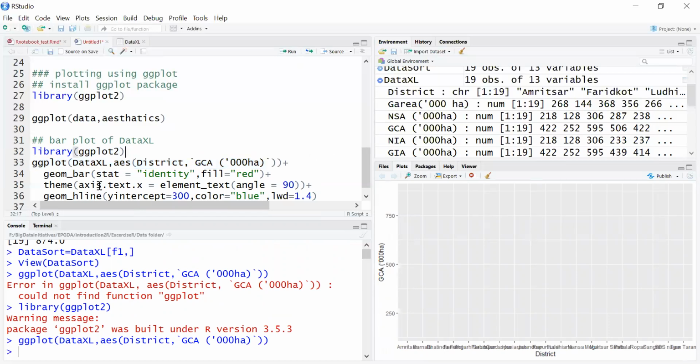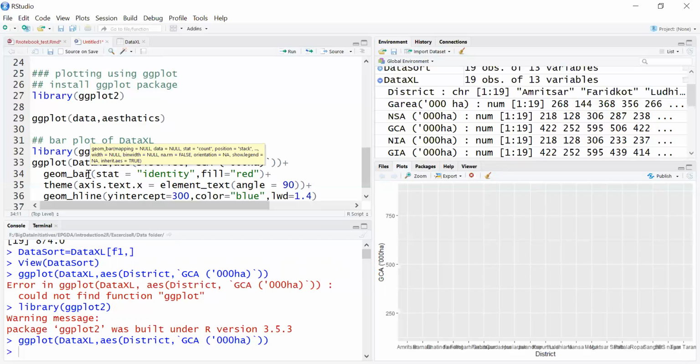The next line in this, I need to specify which geom. Geom means geometry. It can be line, point, bar, anything. There are many such geometries you can plot in your graph. Currently I'm calling geom bar. Then you can look at the basic ggplot package, and the ggplot cheat sheet also you can look at. The ggplot cheat sheet is very useful to understand how ggplot commands work. You load it and work with that.